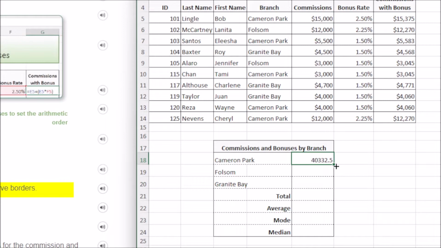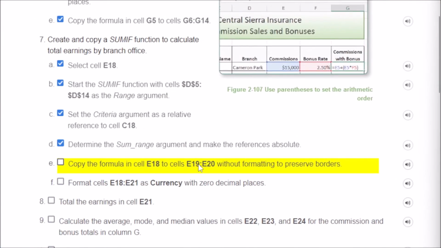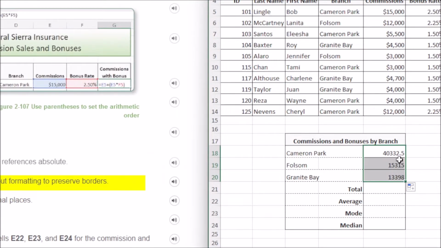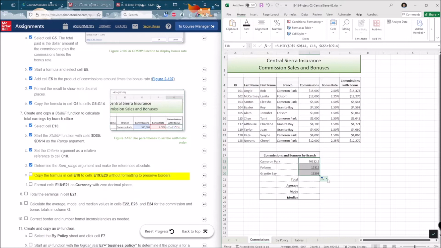I'm not going to do the fill handle because I'm only going to go, oops, let me zoom out, to E19 to E20. So I'm going to drag the fill handle this time and then let go at E20. And did you notice, if I zoom in, there's solid lines. I don't want that. So in order to take out the solid lines, I need to click on this pop-up selection box and then select fill without formatting. Okay, and you notice it went back to dash lines.